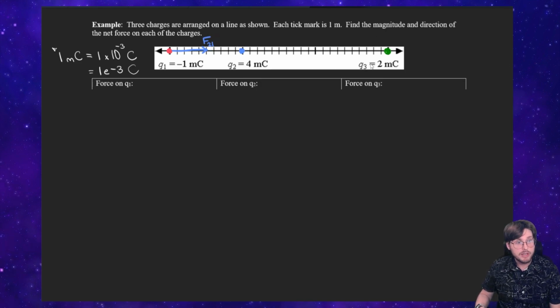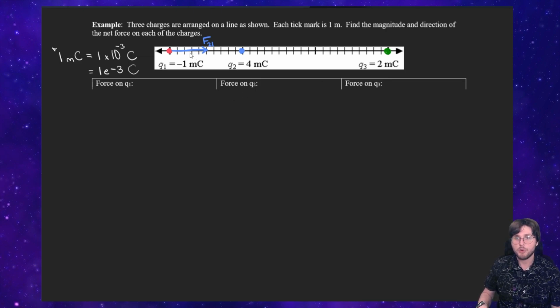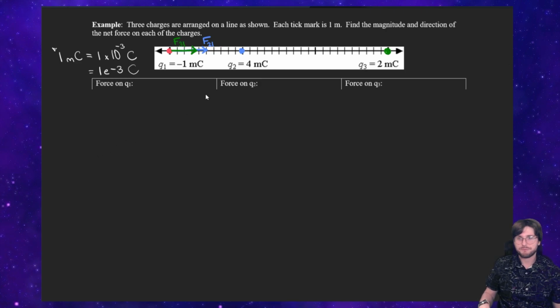Now green is also going to exert a force on Q1. So over here, again, I'm going to draw a green force acting on charge 1. And because here, Q1 and Q3 are again of opposite sign, it is still going to be an attractive force. So Q3 is going to pull Q1 towards itself. So over here, again, I'm going to draw a force that points towards Q3 attractively. And here, again, I'm going to note it as the force from charge 3 on charge 1. So F31. Hopefully that makes sense. Otherwise, we'll get a feel for it on these other charges.